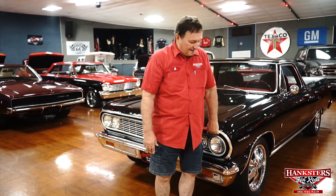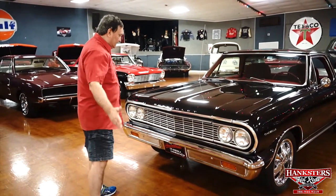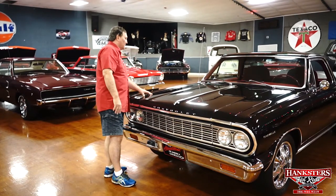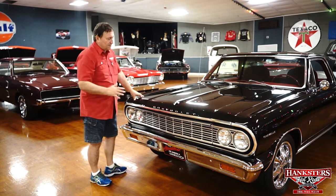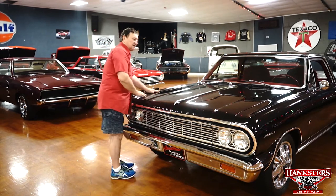You're at Hankster's in Daytona Beach, Florida, and today we're going to present to you a 1964 Chevelle truck, El Camino. Really, really a neat vehicle. You have to take a look at this thing. It's very unique in every way. It presents itself as just a stock '64 El Camino, but under the hood there's something real magical going on. So let's go over the aesthetics on the outside.